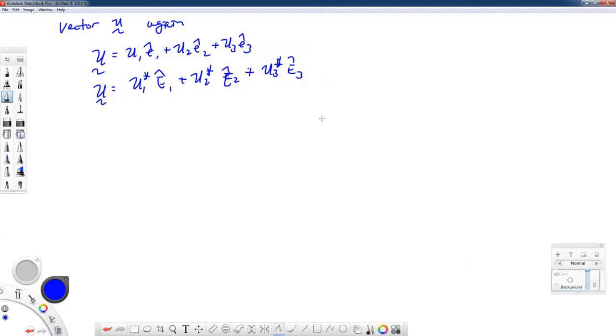And we've seen how we can write little e hat 1 in terms of capital E hat 1. So let's write this out to the side. Little e hat 1 would be equal to m11 capital E hat 1 plus m21 capital E hat 2 plus m31 capital E hat 3. Now, this is the transpose of the matrix as we had originally written it, but we saw how that worked out just on the previous page.